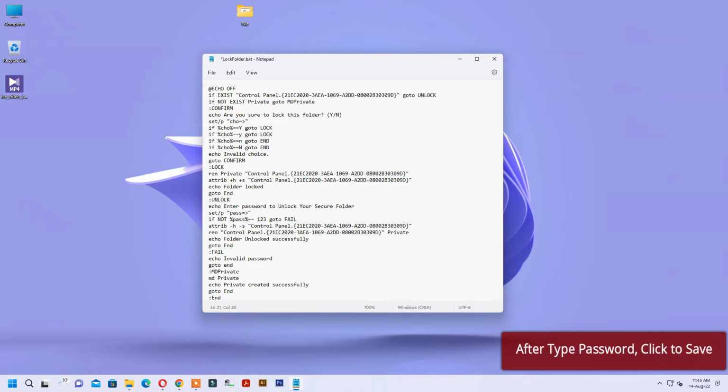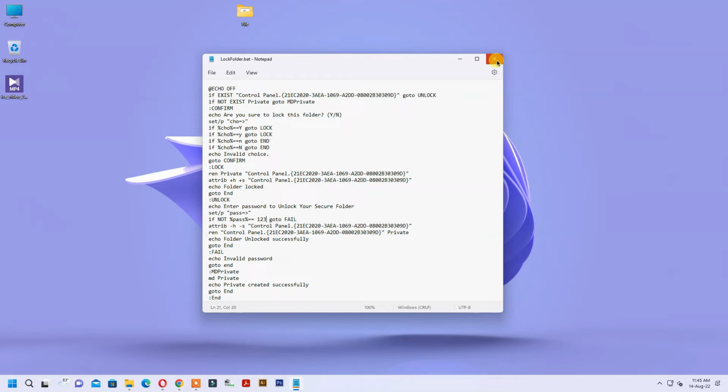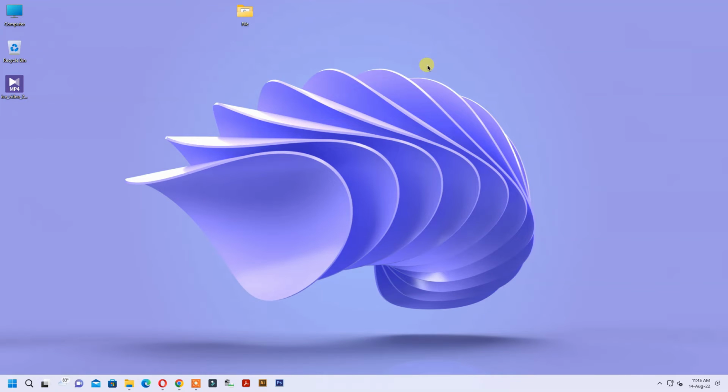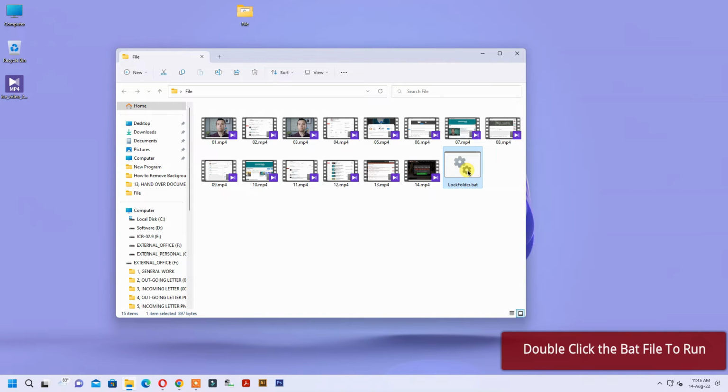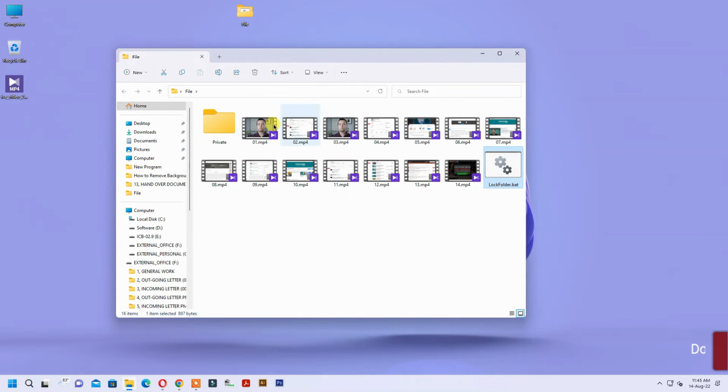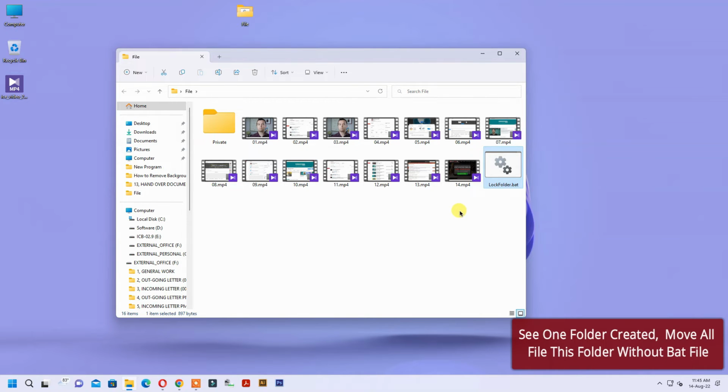After typing the password, click the save button. Double-click the bat file to run. See, one folder is created. Move all files into this folder, without the bat file.